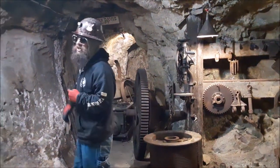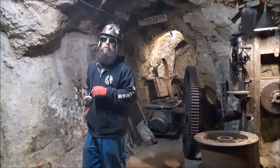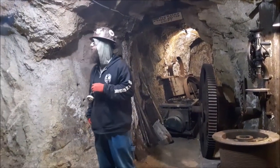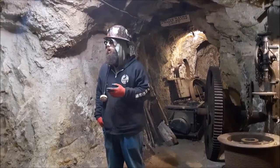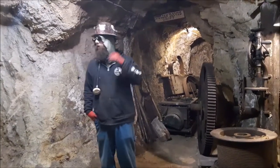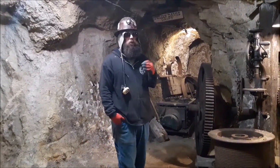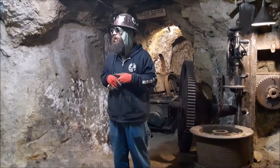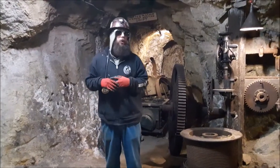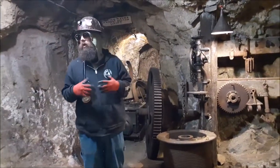We closed out in 1961 as far as an active mining operation went. In 1963, a man by the name of Nick Cox bought this establishment to give tours through it, and the original tour route started on the level above us at 700 feet. You'd walk around in a circle up there. Then they got back in those cages and came down here to the 1,000-foot level and you'd start the tour just like we did, but you'd walk in a much smaller circle than where we're walking right now.